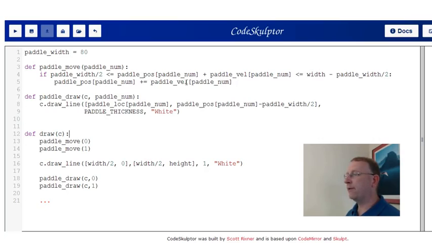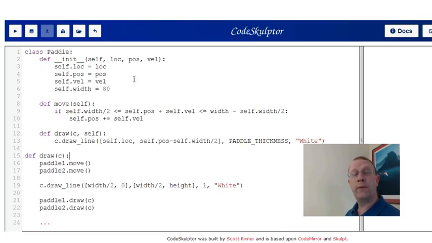And similarly for the velocities, then we also introduced a location array for where we are supposed to draw them. Alternately, we've more recently been using classes. We could use classes here. We would have a paddle class, and then for each of the paddles, you call the method to move or draw it.